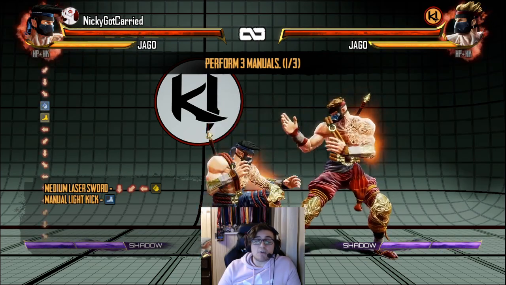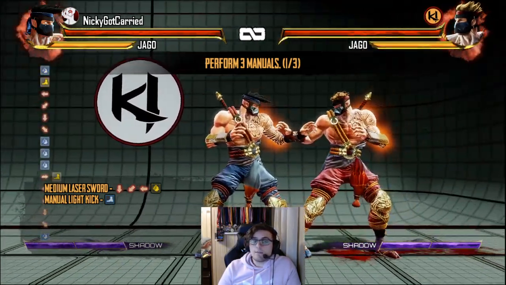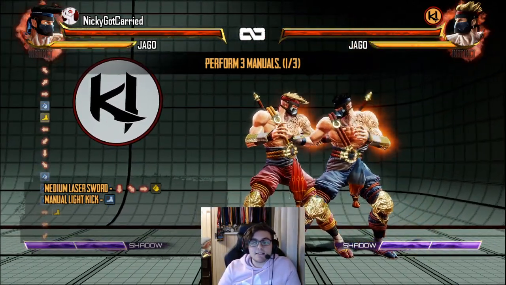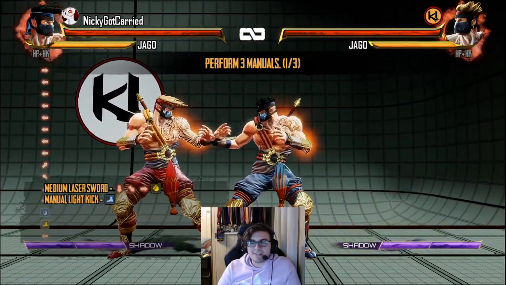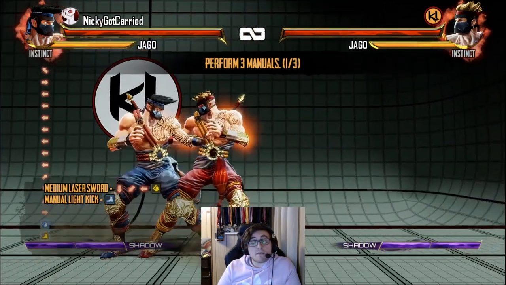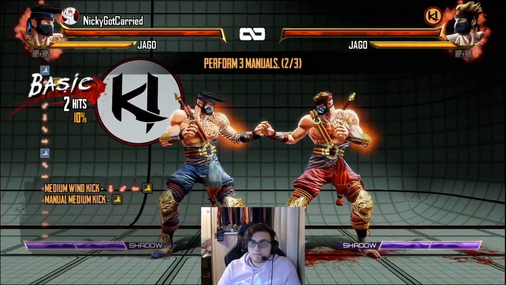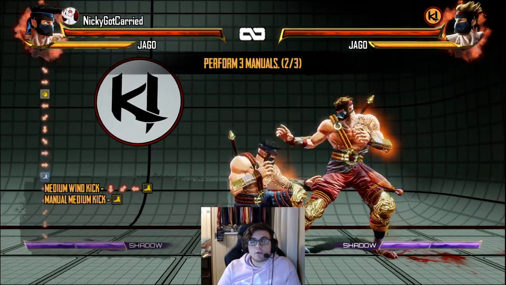But you have to time it then. If you mash it right away, you're going to get an auto double. Or if you do it too late, it didn't combo. You have to time it at the right time. So this takes some practice. It's not terribly difficult. Back in the day, it might have been, but not so much these days. The combo system is a little more lenient. So now we're going to do it off of a laser sword. We're going to do a light kick off of a laser sword. Same thing. Another example is a medium kick off of a wind kick, rather.